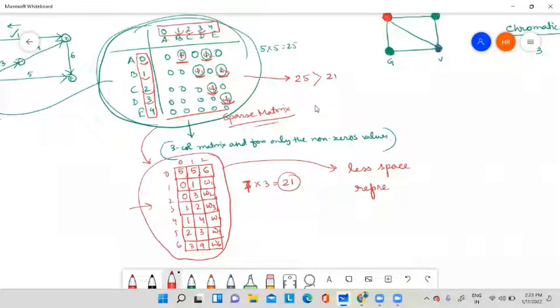Why is this required? Because ultimately we have to convert this matrix. We are storing the matrix in this form in our memory. But when we try to access it, or implement some algorithm, we require the other representation.